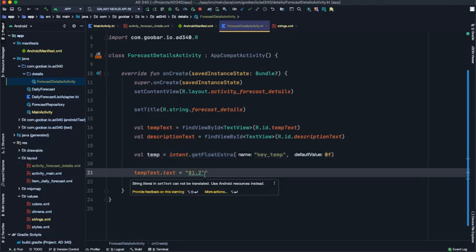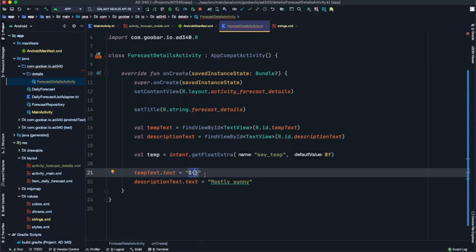So let's actually update that now. So down here where we had our temp text, we are going to create a new format string using Kotlin string templates. So to do that, I'm going to type $, and then open and close curly braces. Now within that, we will define the code that's going to get the temperature value for us.